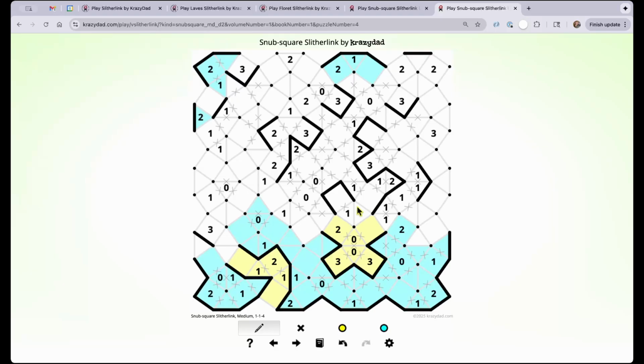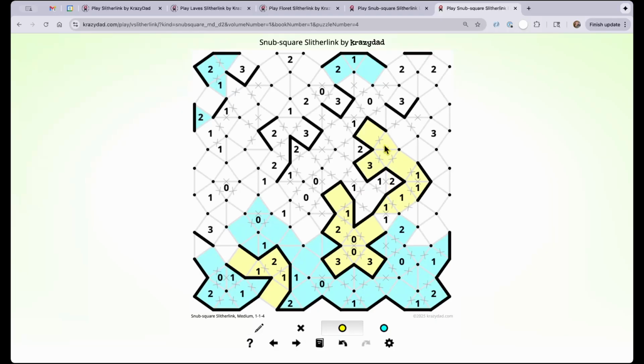Sorry for the noise. If it went like this, then I'd be forced to use this side of the 1 and it would have nowhere to go. So that can't be used. And I think we have a forced path on this 1. Can't use that. That finishes the 2. That is forced.